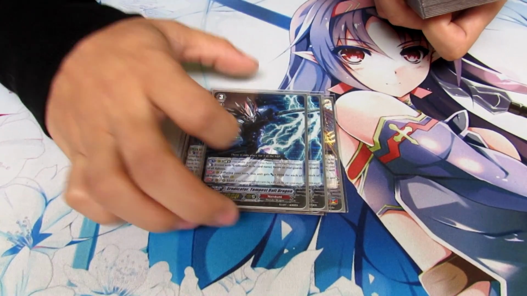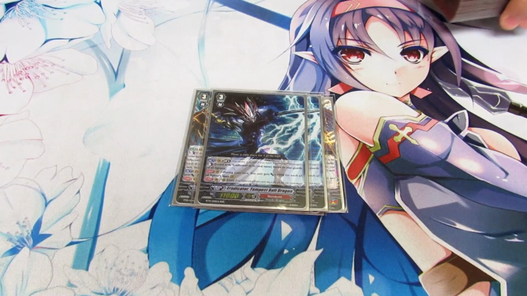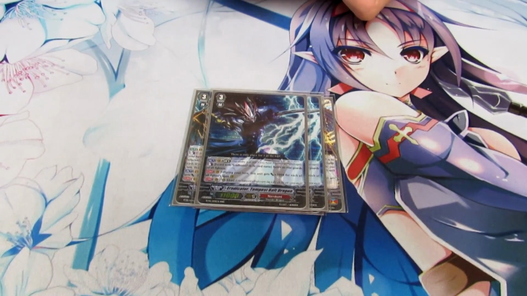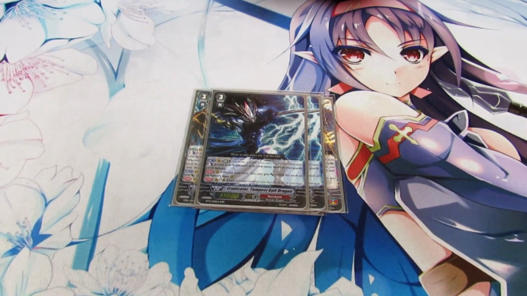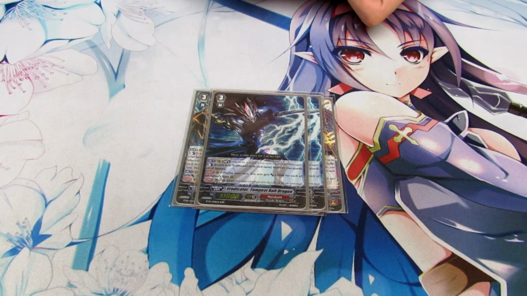And our next grade 3 backup is the Eradicator Tempest Bolt Dragon. Tempest Bolt is just a really nice power-up unit. If they plan not to call units to rear guard, you can get some sweet power-up on the Vanguard pretty much early game. Usually you don't want to be on him though, because his counterblast 3 cost is pretty hefty to blow the board, but he's still a cool card to run just because of his second ability.